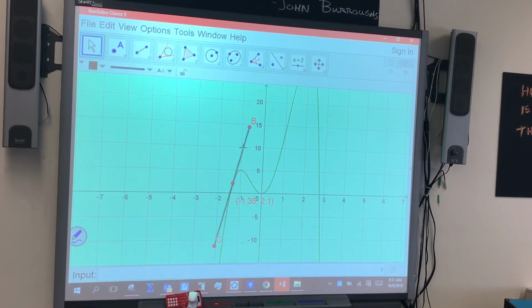Well, if I'm able to find that line, the equation of that line, the slope of that line is exactly the same at that point as the slope of the curve at that point. Does that make sense? We go through a process called differentiation to be able to do that, and we've already seen some components of that process in this course. But that changes. The slope changes all the time, because look at that line right there.